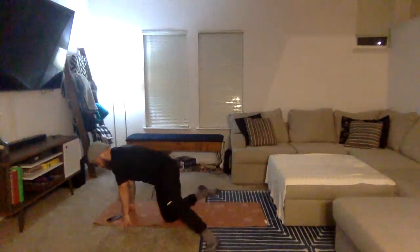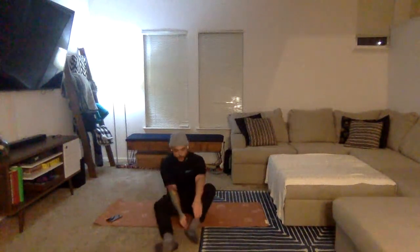Let's go ahead and get right to some stretching, right into a good position to get those hips a little bit more loose from all the work that we just put into them.